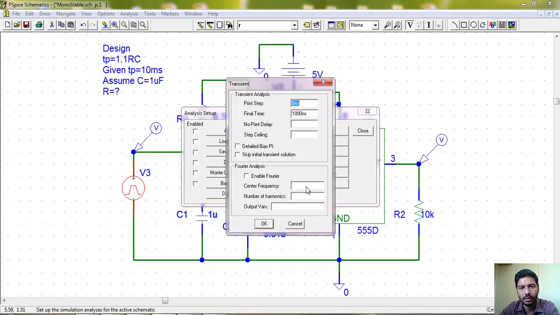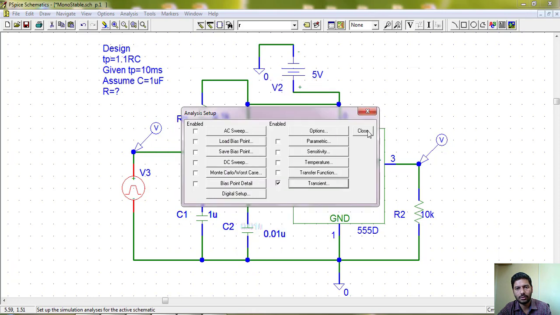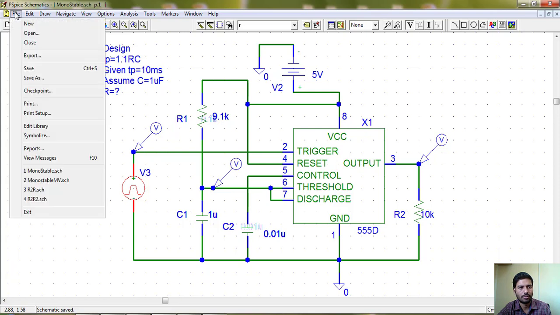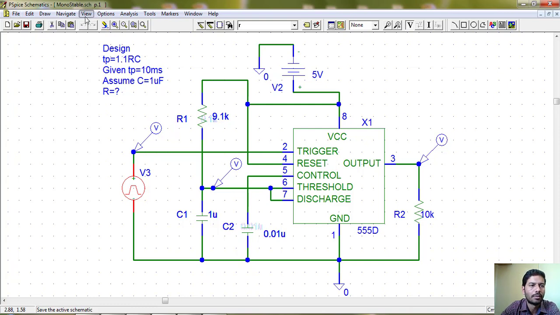In that case, let me give, say, 50 millisecond, so that I can get enough number of simulations. Let me close and save. I already saved this one. If you have not saved, save it in a proper location with a given name. I have given a meaningful name, Monostable. Let me simulate it.